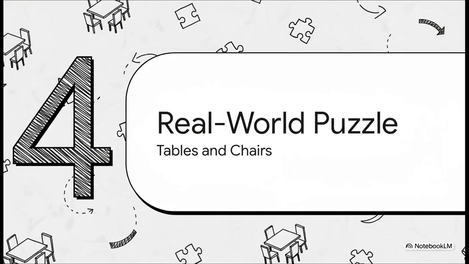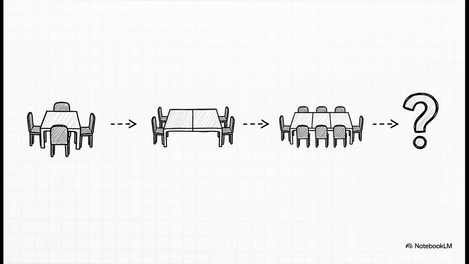All right, I think we've totally mastered the basics. So let's put our new skills to the test. We're going to tackle a classic puzzle that actually combines a couple of the ideas we've been talking about. So here's the challenge. Imagine you're setting up tables for a big dinner, all in one long line. The question is, as you keep adding more and more tables, how many chairs are you going to need? The whole trick is to see that the number of chairs changes depending on how many tables you put down.